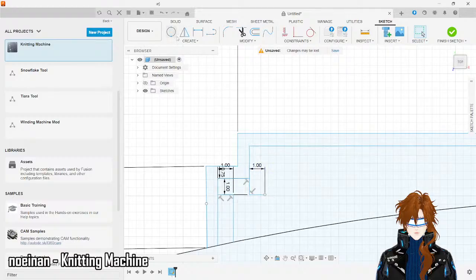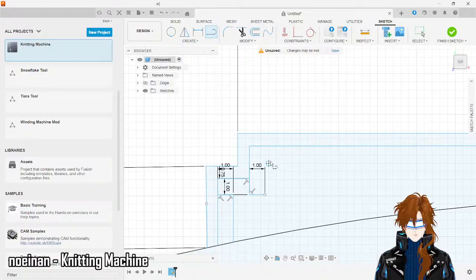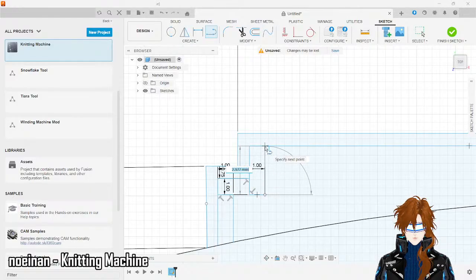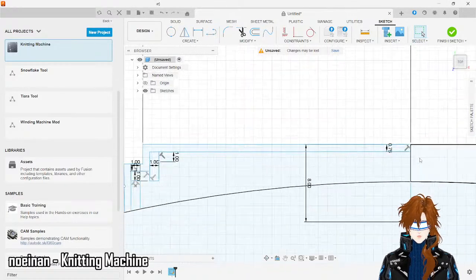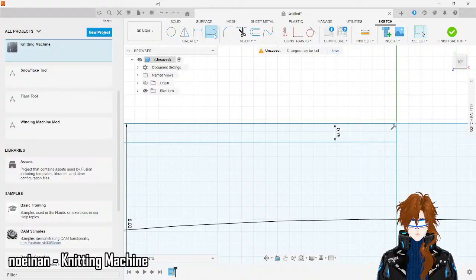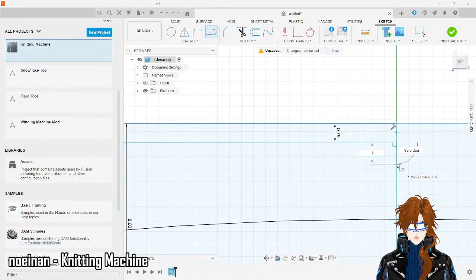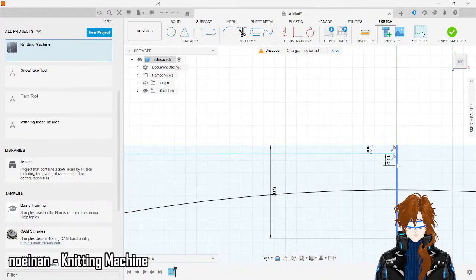And we're also gonna go down by 1 millimeter. Starting from here. So 1. And of course, we're gonna go down 1 millimeter on this side as well.